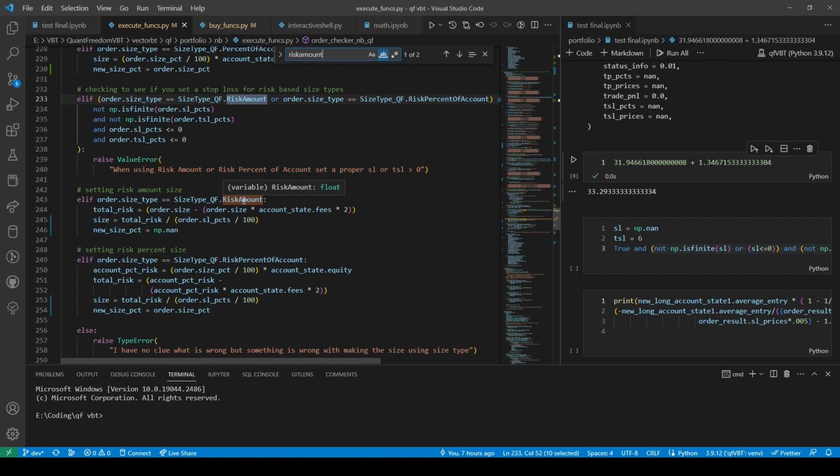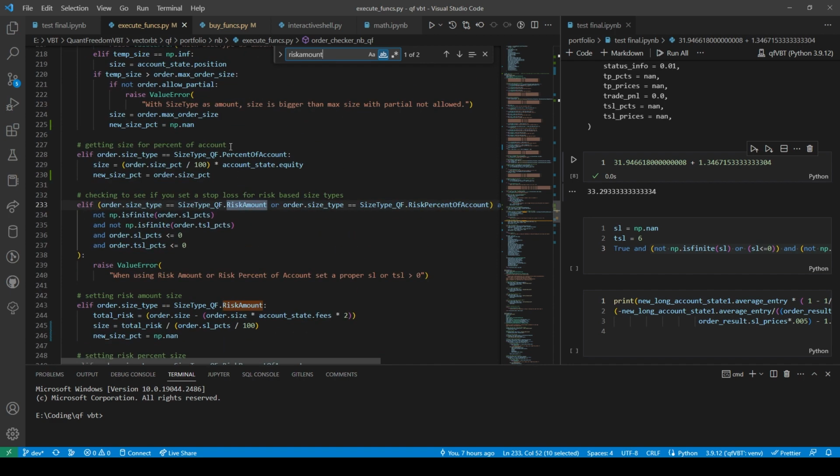Risk amount. I want to risk $1. Risk amount. Risk percent of account. Okay, risk amount, that works.